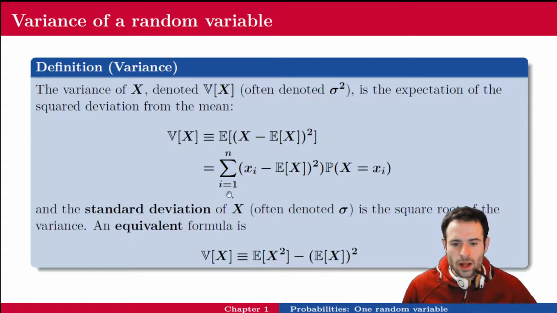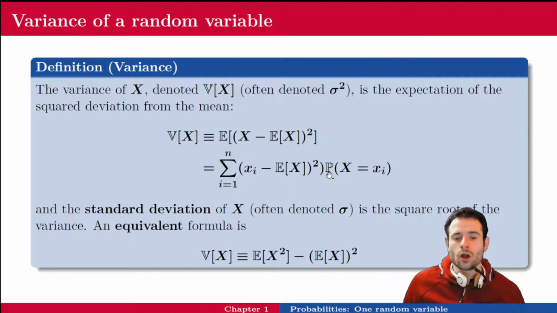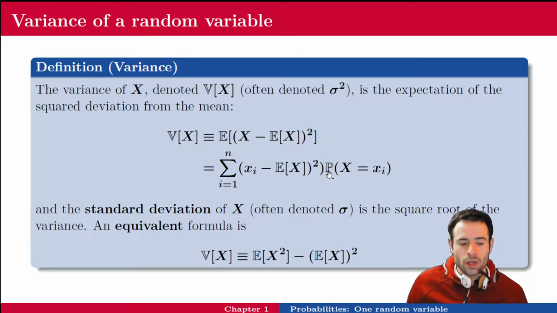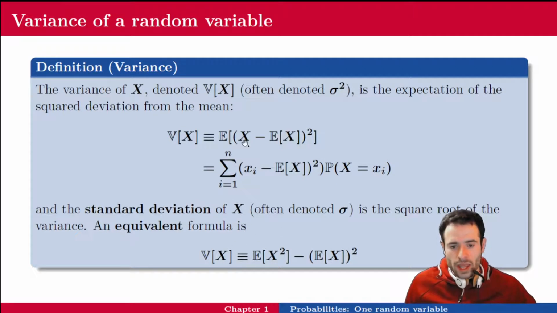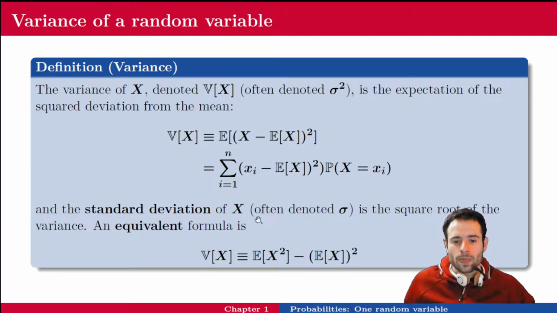Now, this formula is kind of a pain. Honestly, myself, I might have used this formula, I don't know, twice or 3 times in my life because I had to. There is another formula which is very convenient, which is exactly the same. I do not want to prove how you can get that formula. It is not very complicated. Expand the square here, take the expectation, use the fact that you can break the minus into separate expectations, and stuff is going to cancel out. And you get this lovely formula.